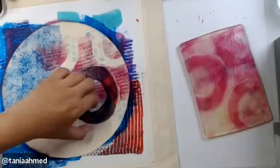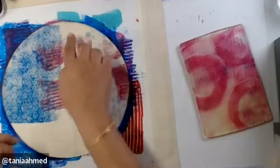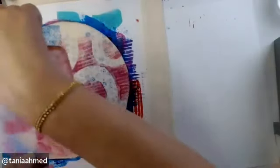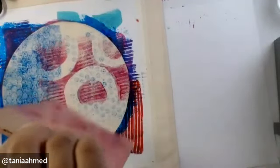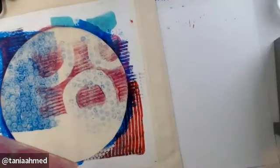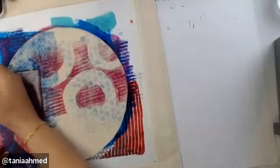Oh, I like how that outline looks. So you've got that negative space from where the stencils were. Do I want to restamp that? Actually, let's do that. And I don't want to get any paint on here, so I'm just going to mask it off with some more paper so that I don't get it on the outside of my stencil.